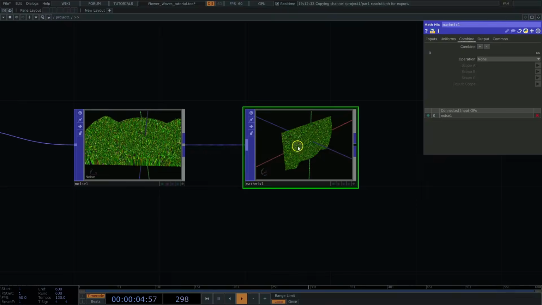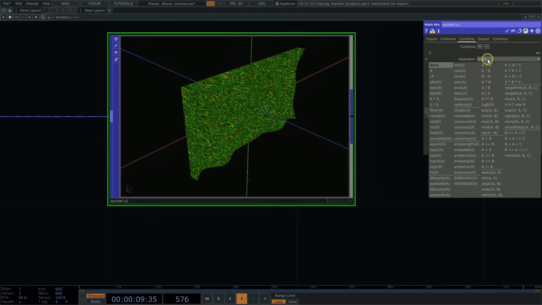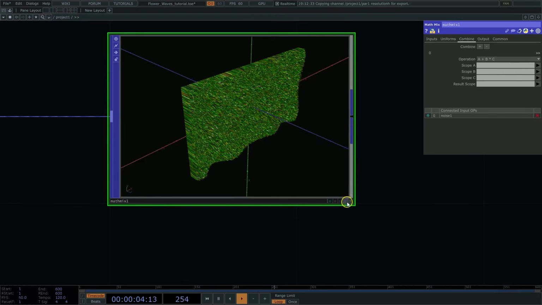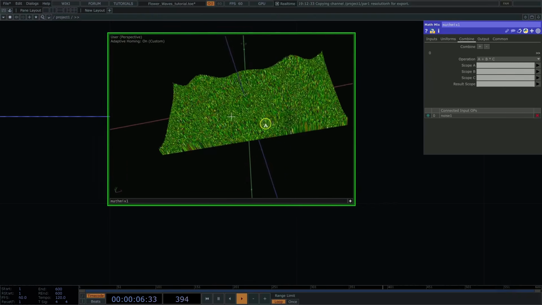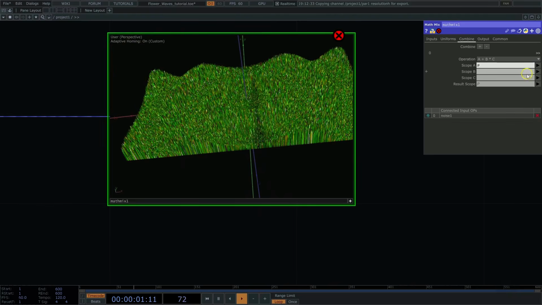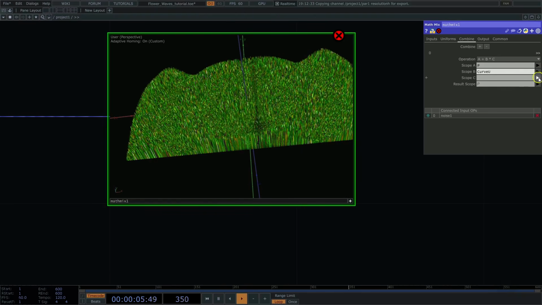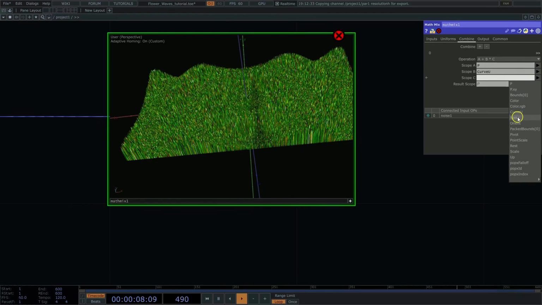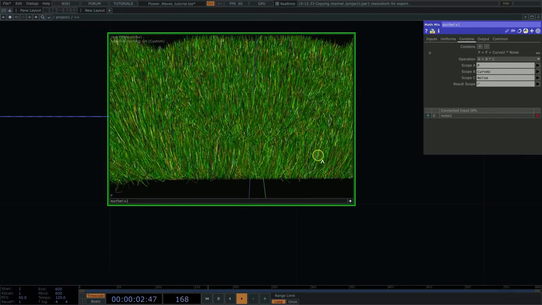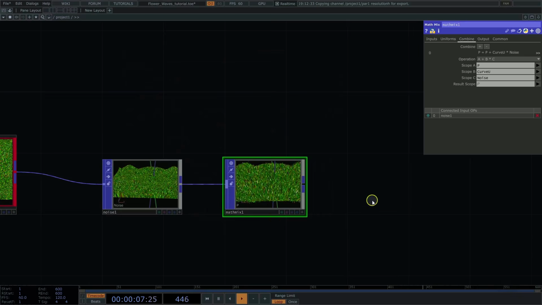Drop in a math mix pop. It lets us do math on attributes. On the combine page, set the operation to A plus B times C. Scope A is P, our position. Scope B is the curve view attribute. Scope C is the noise attribute. The result automatically goes back to P.